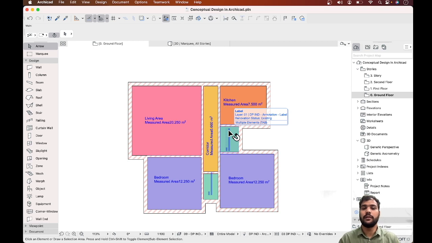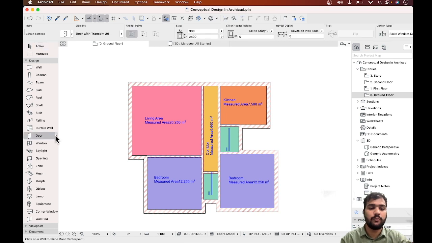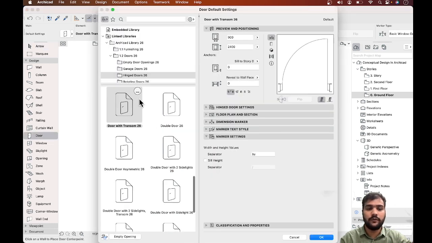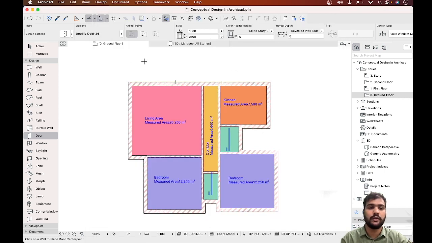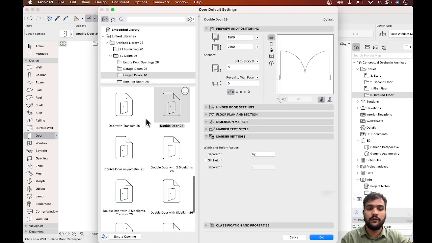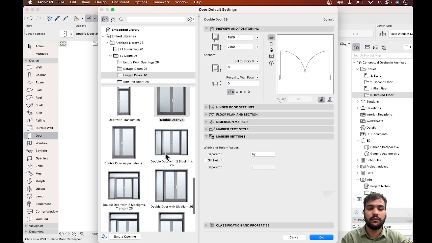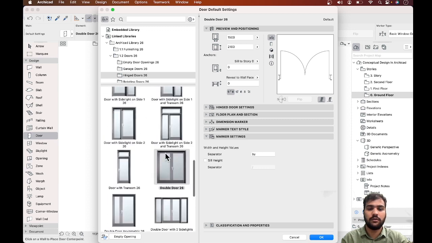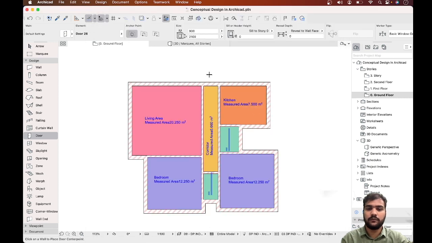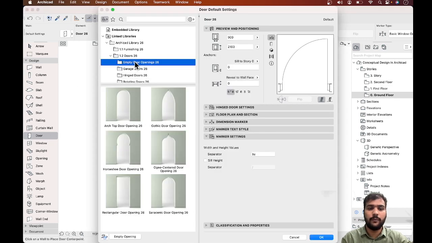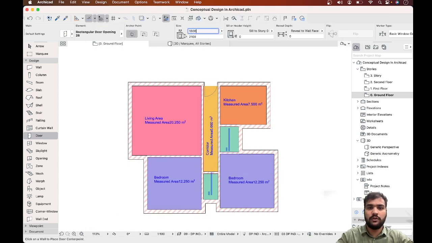And after that, you can just put all the things that you want, like walls, doors, windows. So I will just show you putting that as well. So I will just put some windows, doors. So I will put this door. Okay, so this is a big one. I will select. I will use empty doors for living room as well as for the kitchen. I want this to be 1000.